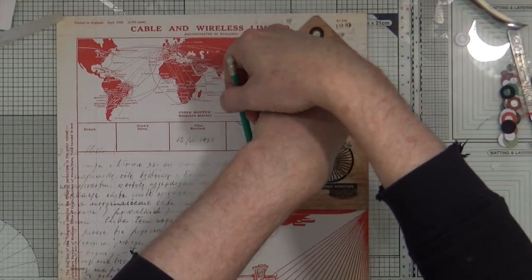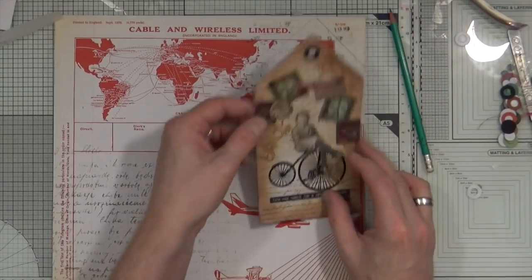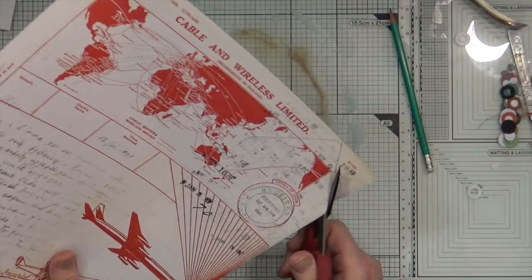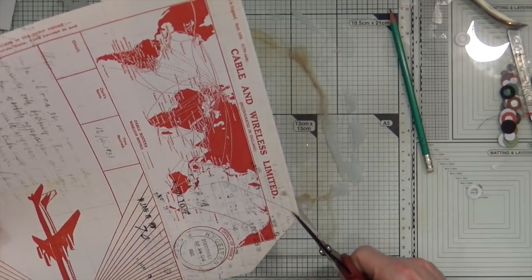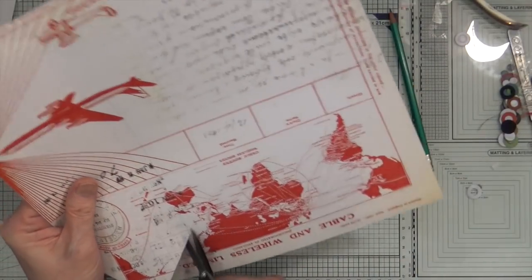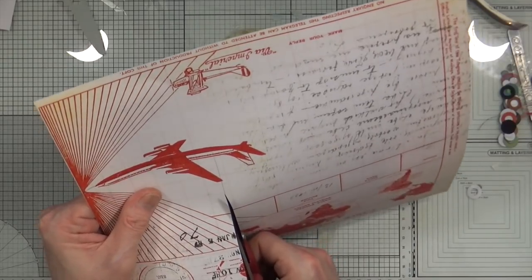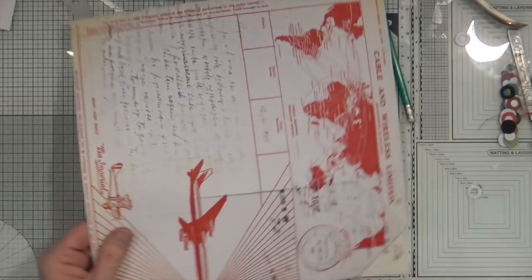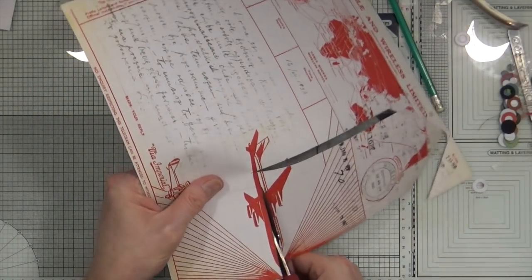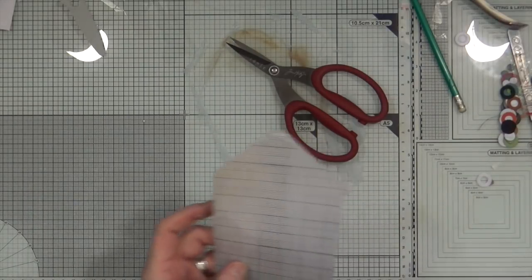Right, pencil. Use the natural straight edge. Scissors. You probably sat there at home going, oh my god, he's completely lost it today. Lost the plot. Get no arguments from me. Now, what I should have done is stuck this straight down onto the card and then trimmed it out afterwards. Because that would have been the sensible thing to do. But as you've probably gathered, all reasonable sense has left me today.